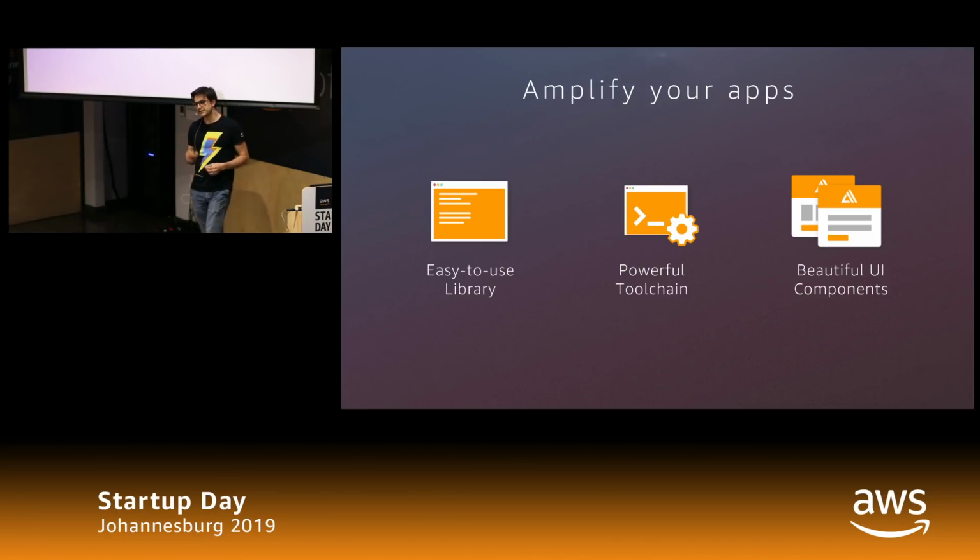So this has a really nice ethos. And the idea is it's meant to be easy to use. This is for developers that actually come from more of a front-end background. You don't necessarily need to know how things work. So the library is easy to use. And the toolchain, or the API that sits behind it, is actually, think of it like this: it's like having a world-class operations team inside a CLI. So you can, as a front-end engineer, or someone working on an API, rely on the underlying services. They get created with all the best practices that we have. You're then able to dive deep and understand and unpick everything, but you get started really quick.